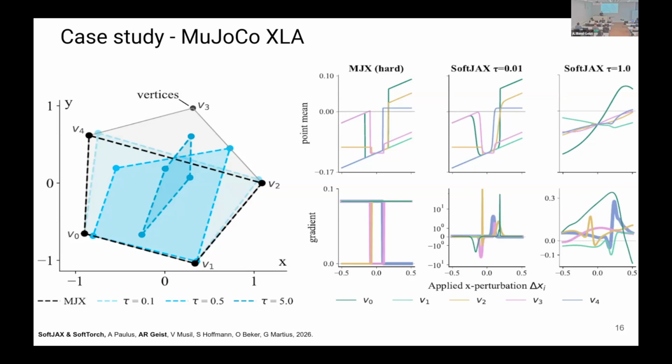If tau goes to 0, then we implement it in a way that it approximates the hard function. If it gets larger, then the function gets smoother. What you see is that it's actually pretty close to the function. Of course, here the gradients are huge, which makes sense because this is a huge step function, so you also get steep gradients. So of course, SoftJAX doesn't solve this problem. If you want to use these gradients, you would, for example, need gradient clipping.